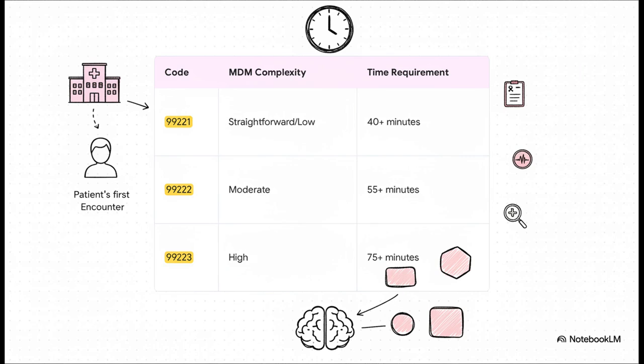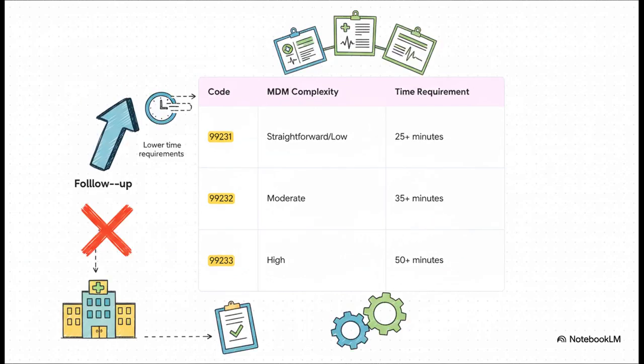So for a patient's very first day in the hospital, their admission day, you're going to use one of these initial codes. Each one lines up with a level of MDM complexity, or, if you're coding by time, a minimum time requirement for that day. This really reflects all that comprehensive work of admitting someone, doing a deep evaluation, and coming up with a full plan of care. Then, for all your follow-up visits during that same hospital stay, you'll switch over to these subsequent care codes. The MDM levels are the same, straightforward, moderate, high, but you'll notice the time requirements are a bit lower. And that makes sense because this reflects the work of ongoing management rather than that super intensive initial workup.